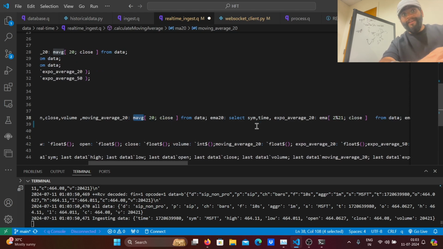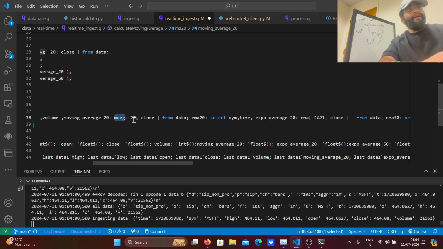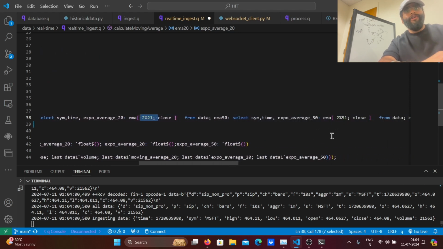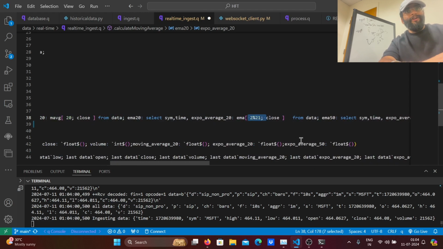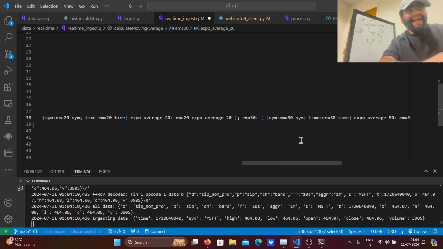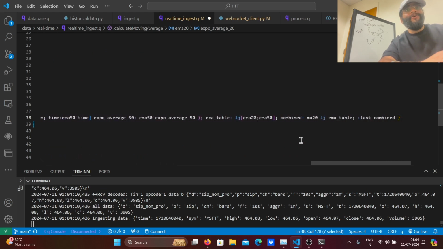For the exponential moving average, I'm just using EMA and finding the 20 and 51 for the 50-day window. That is basically all I'm doing. And then I have done some left join operations and everything.